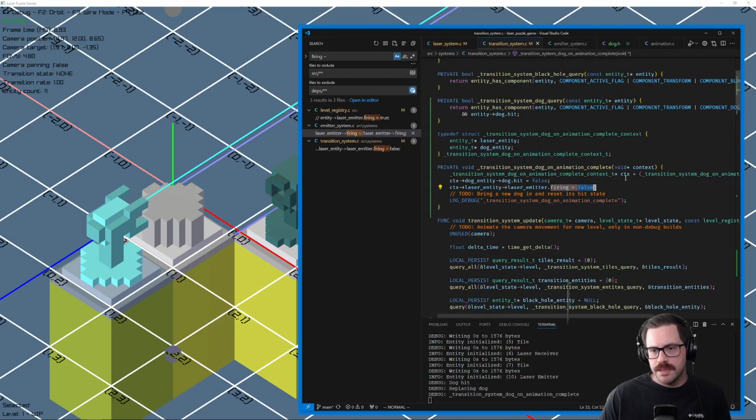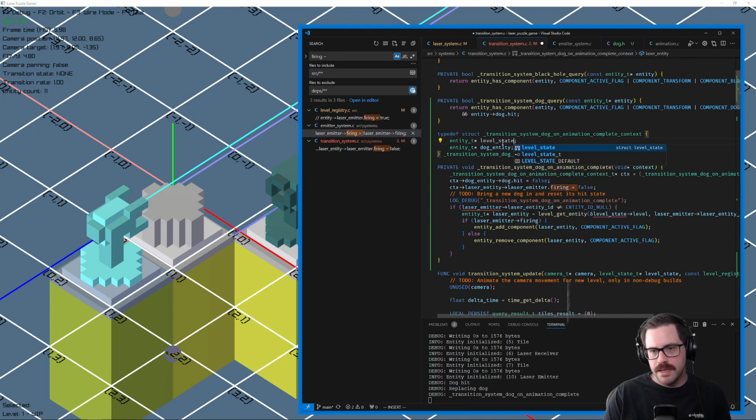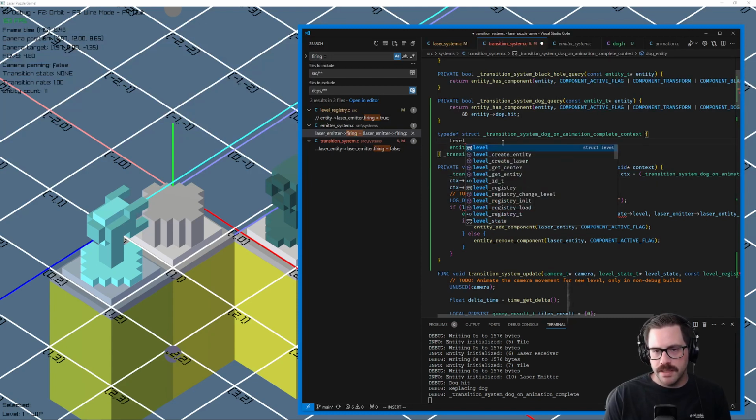Oh gosh, because now in addition to the laser emitter entity, I also need to then pass, you know what, instead of this, I'm going to do level state. I'm going to pass the whole level state while I'm at it, because I really want to be able to query the level. Well, maybe not the whole level state, I just want like the level.